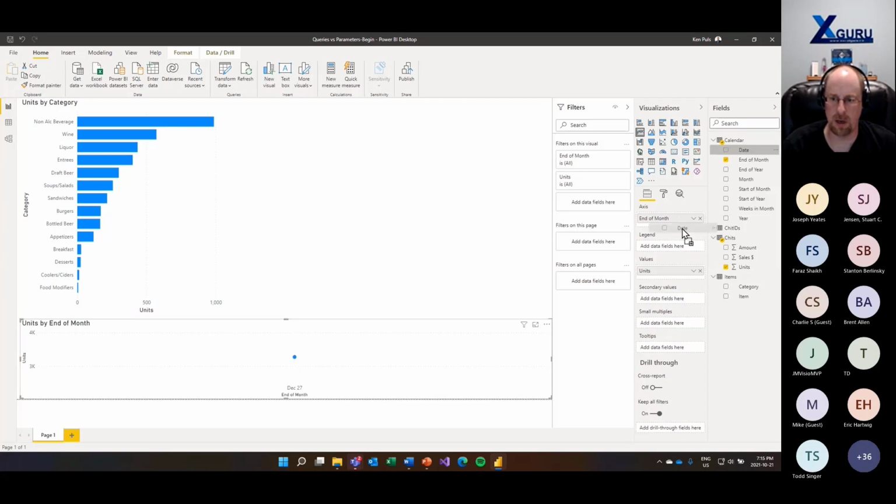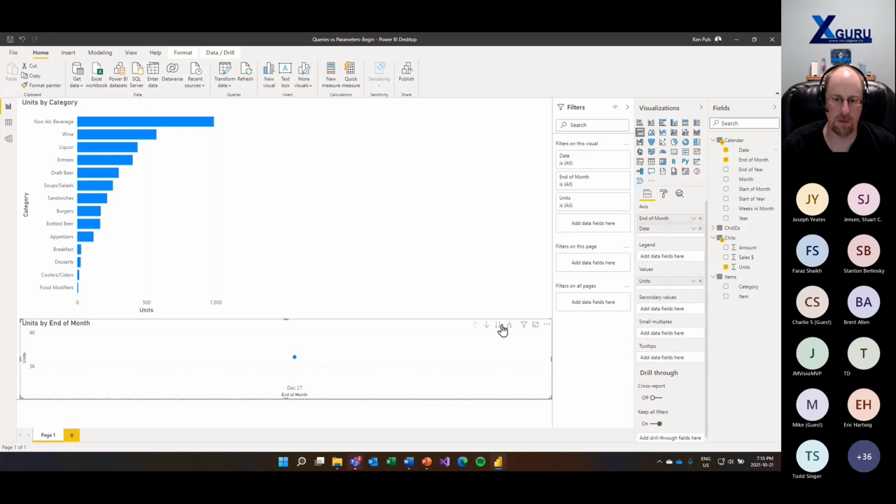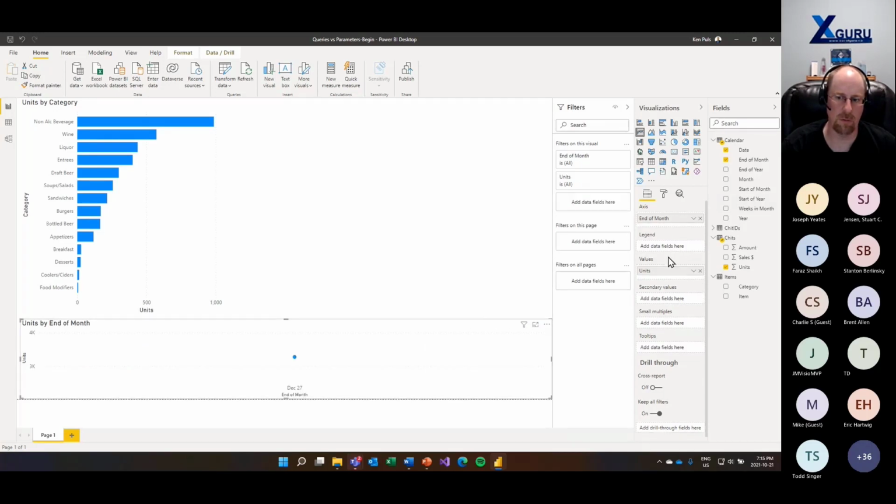So if I wanted to, I could always go and slide date underneath this and drill down. And you can see that we actually have real data that's here. But I'm just going to drill up here and I'm going to take that off because I don't really need it anyway. So there's my data.